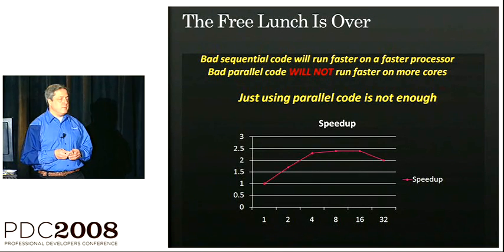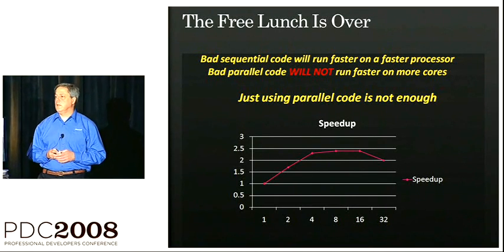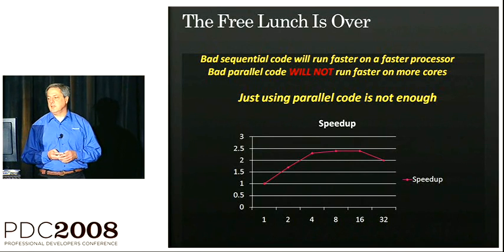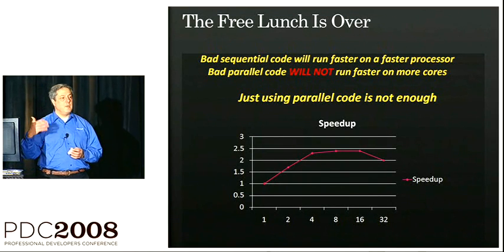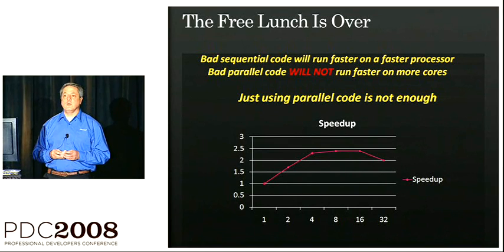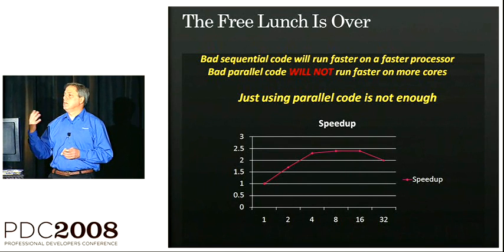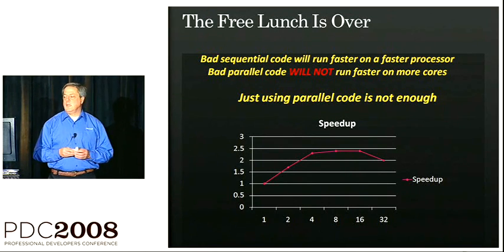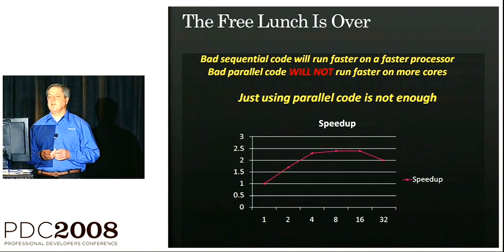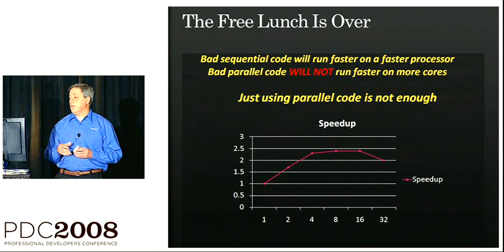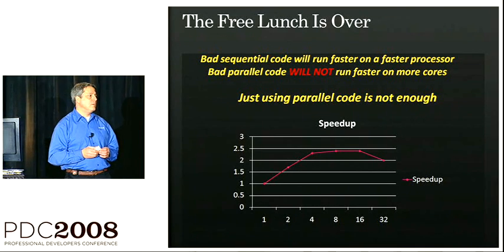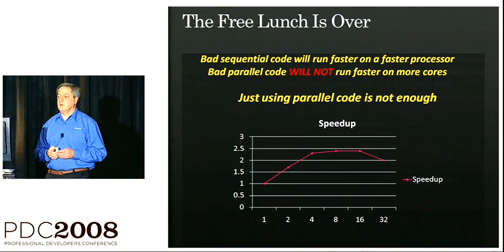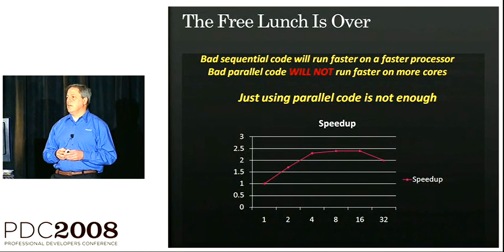And there are a wide variety of reasons why a parallel code might not scale, even though the number of cores has increased. In this graphic, we can see that often a parallel code, as the number of cores increases from maybe 1 to 2 and 2 to 4, will continue to improve. But at some point, you'll reach some bottleneck in the code, and the code will no longer improve in performance as the number of cores increases. And in fact, as the number of cores increases beyond a certain limit, you may actually get a performance decrease. And this can be for a variety of reasons.